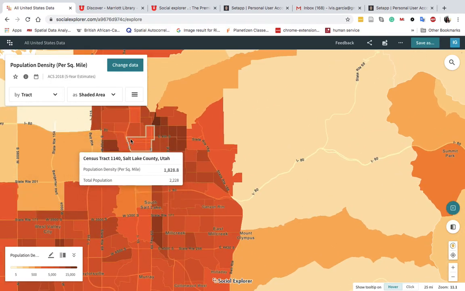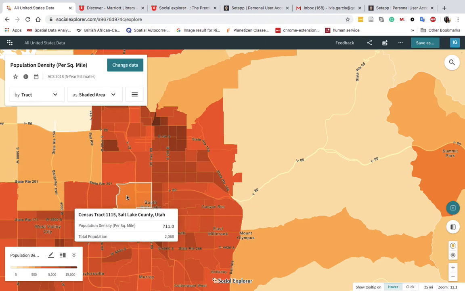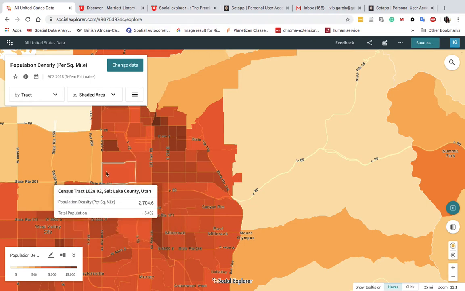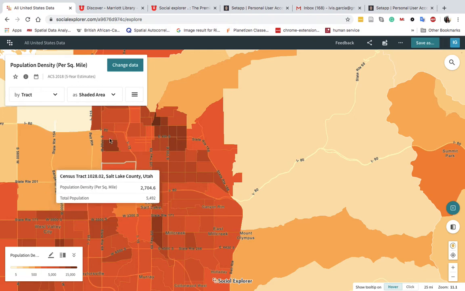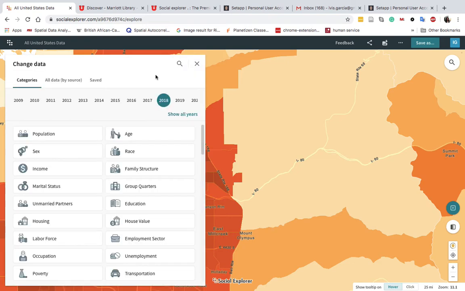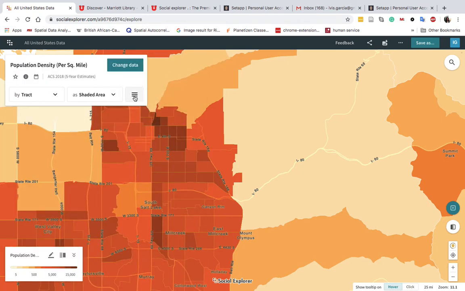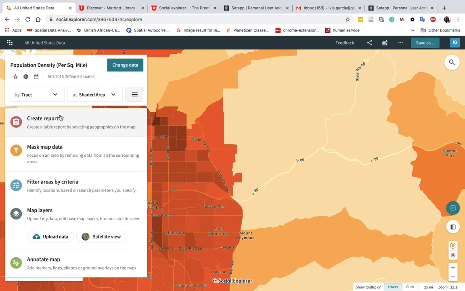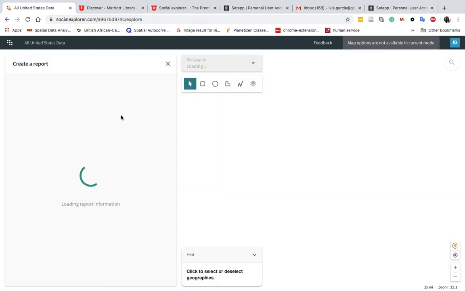As you can see, there's I-15 here, so these are many of the census tracts that you will choose. So here we're trying to make a report. Instead of going here, we'll go to where it says more options and create a report.